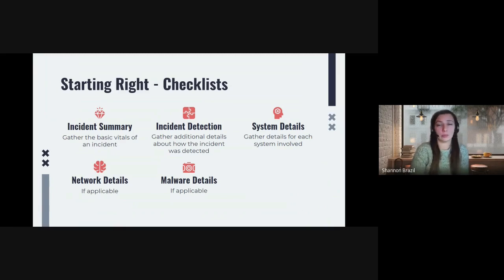And of course, if applicable, malware details. What are you dealing with? What variant are you dealing with? Are you dealing with a brand new malware? Or are you dealing with something that has been out there in the wild for a while? Is it a ransomware malware? Is it just malware that isn't quite as self-propagating as the other ones? Does it require manual propagation? Those are some pretty key details for you to be able to move forward within your investigation and determine what evidence should be gathered here.